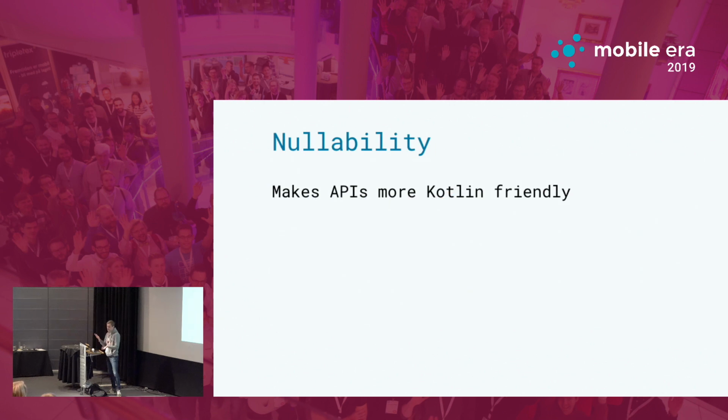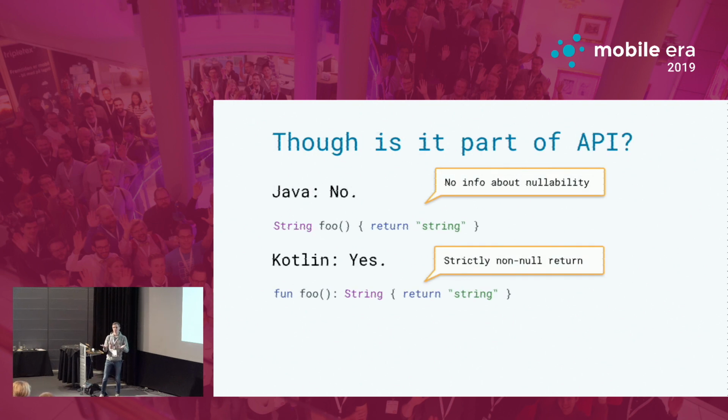It was all about this: once we decided that Kotlin is approved as a first-party language on Android, it means that we have to make the API Kotlin friendly, and Java and Kotlin have a bit different perspective on nullability. Java says, we don't care, there's no explicit contract about nullability in the API surface. However, as a user, you always have some assumptions. For example, if there is a collection iterator, you always assume that it never returns null, and if it ever returned null, the whole world would be screwed. Kotlin is very explicit. It says, if it has a question mark, it's nullable. If it doesn't have a question mark, it's never null. So it's very good to have this explicit contract.